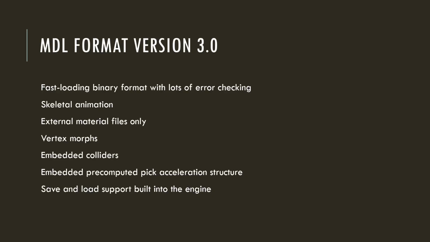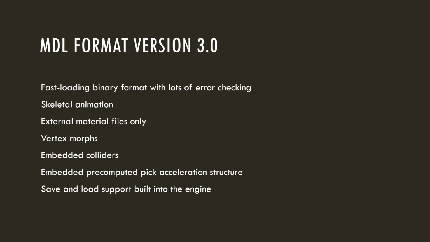So let's talk about the new model format version. This is a fast-loading binary format, and it's got a lot of error checking. It includes a lot of little tags in the data. So when it starts a new entity in the hierarchy, it has to have 4 bytes there that spell the word node. And if it doesn't, it'll print out a message saying error expected node tag, and it'll fail to load. I think that stuff is added in there just for the sake of making it easier to load the files and to write an exporter or an importer.